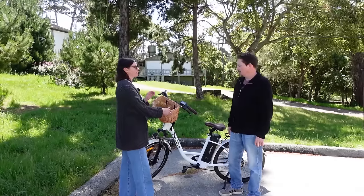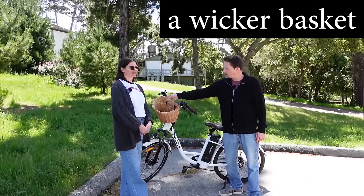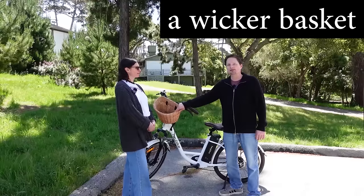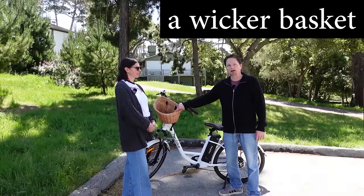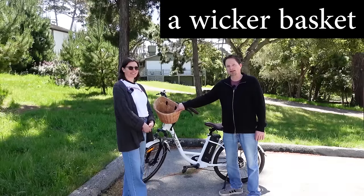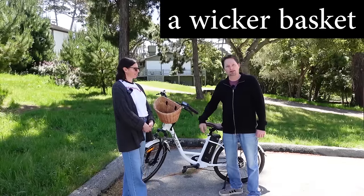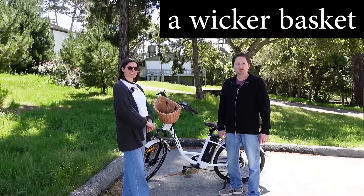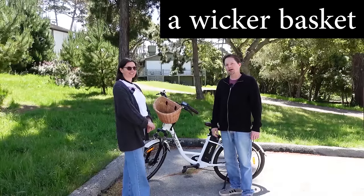And what is this called? This is a basket. This bike has a basket for storage. It's a wicker basket — wicker is the material. Pronunciation: basket. Use the short ah like 'black cat.' Basket. And a short sound for the second syllable. It's countable so I say 'a basket.' This is a wicker basket. Why does the bike need a basket? Well, you don't need a basket, but it comes in handy for storage. You can put things in here. It comes in very handy.